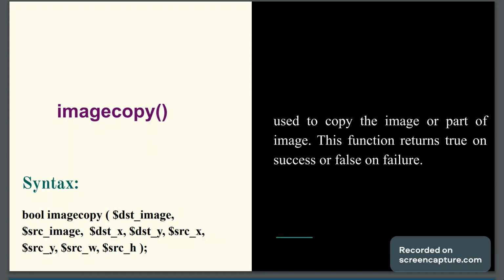Syntax is imagecopy, the destination image and the source image from where we want to copy, then the destination x and destination y coordinates where you want to paste, and the source x and source y from where we want to copy, up to the source width and source height. The width and height will be taken for copying.